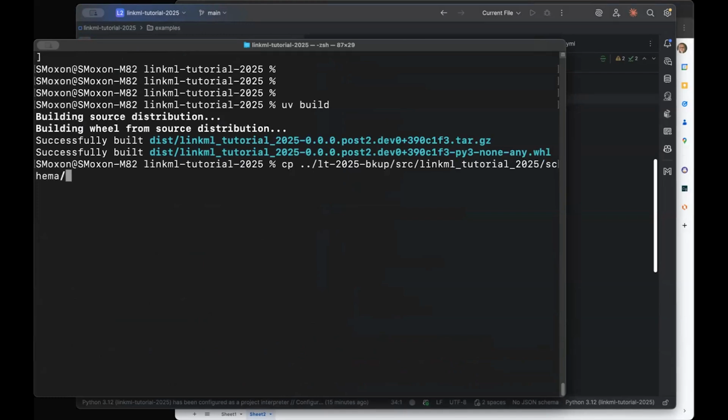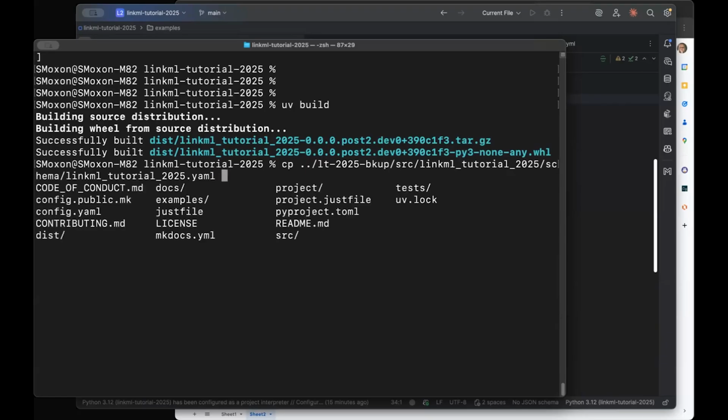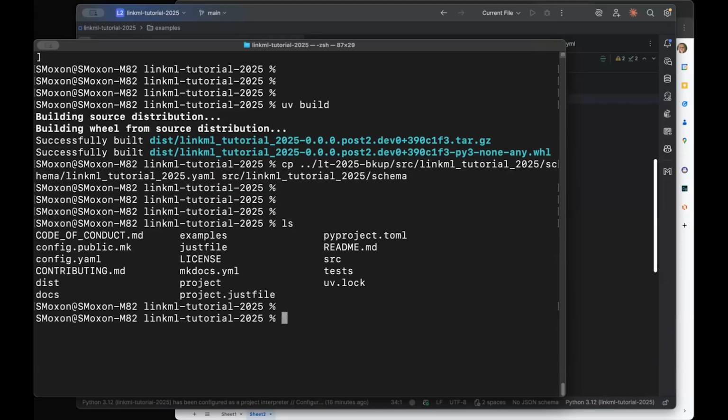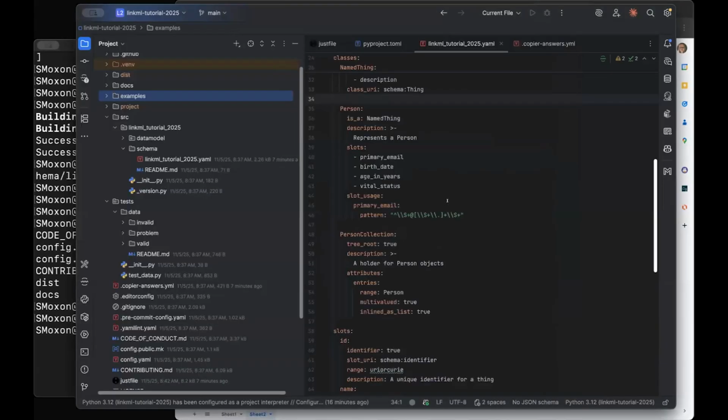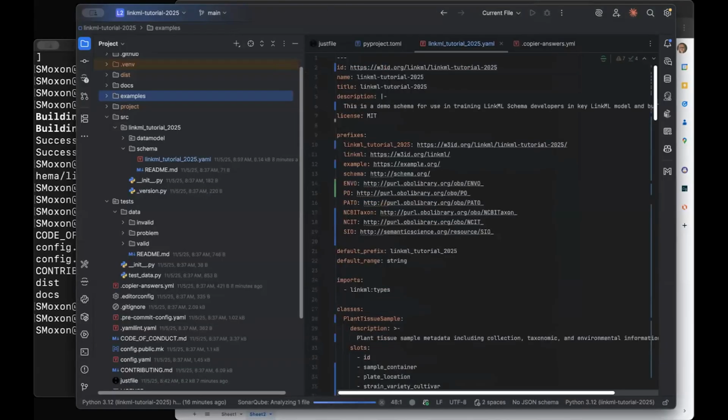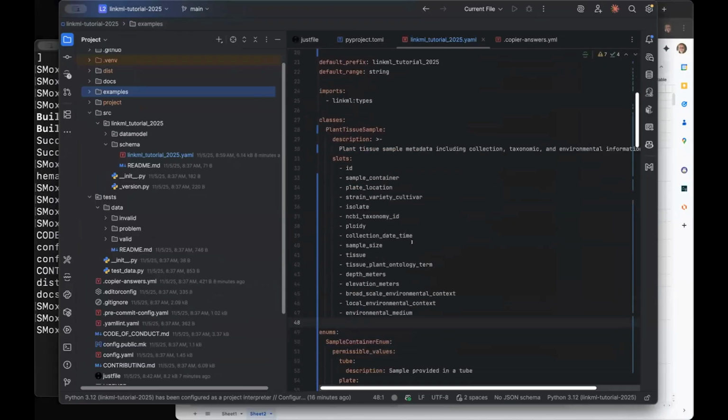And then we've got our LinkML tutorial YAML, and I'm going to copy that into source schema just to make it easier on myself to show you what we're doing here on the fly. Okay, so ta-da, now we have a schema that looks more like the one you can get when you check out.